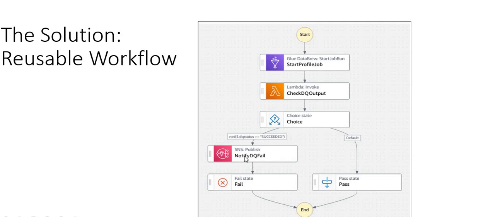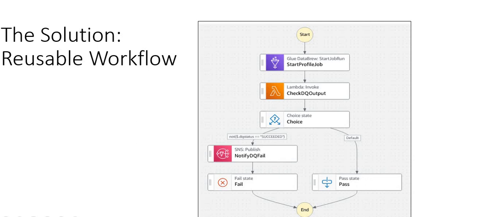I simply publish a message to SNS, and then SNS will have some subscriber which can use email or any other method to notify someone who is managing this whole pipeline that, hey, your data quality check has failed. And in this example, I'm simply failing the pipeline. I'm saying, you know what, let's stop the processing because the data quality check has failed. But if not, I simply say pass. That means your data quality check is okay. You're good to go to the next step.